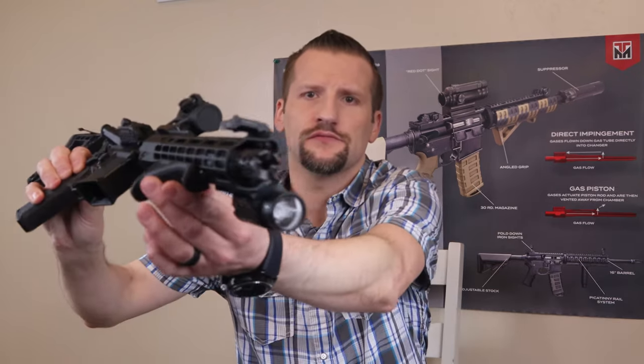Now, why would you even want to change the weights in the first place? Why not just buy one and be done with it, right? Well, as many of you out there know that have built your own AR-15s, sometimes your first choice isn't always the perfect one. I know this firsthand with this product. I originally selected the Armaspec SRS H2, which comes with a 4.7 ounce weight, for my epic 10.5 inch AR-15 pistol build, which I've got right here.